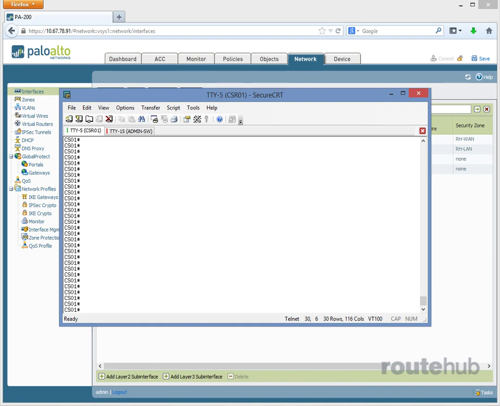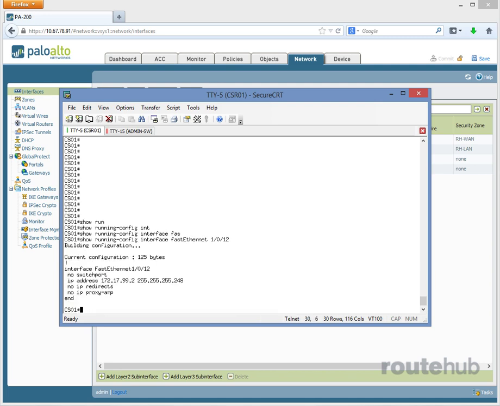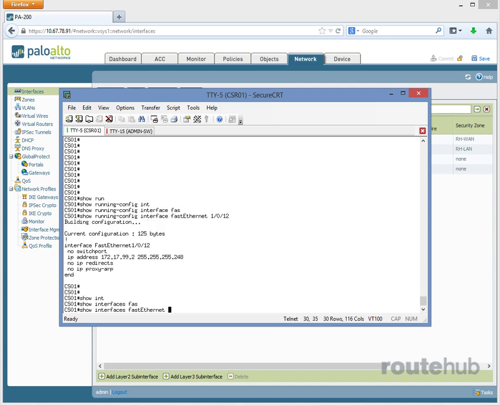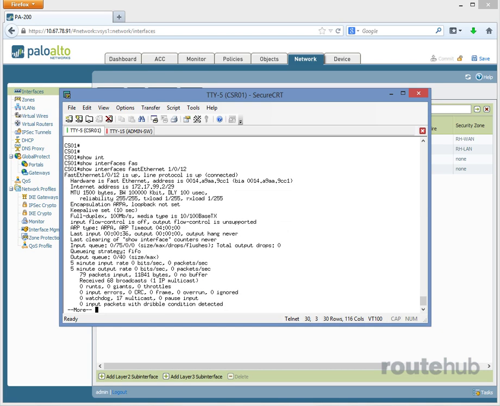So that will be a show running config interface FastEthernet 1/0/12. So it's a Layer 3 interface, and that is the IP address. So 99.1 is configured on the firewall side. Let's confirm if this interface is in an up state or a connected state. And it is. We see it up here on the first line that the interface is in an up or a connected state. So everything looks good and matches what the firewall has. Therefore, let's confirm if we can ping the IP address of 99.1.